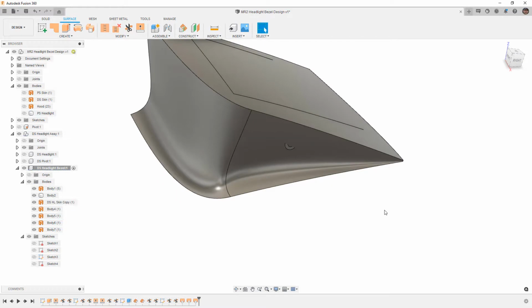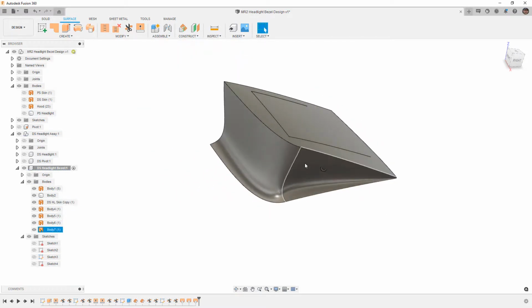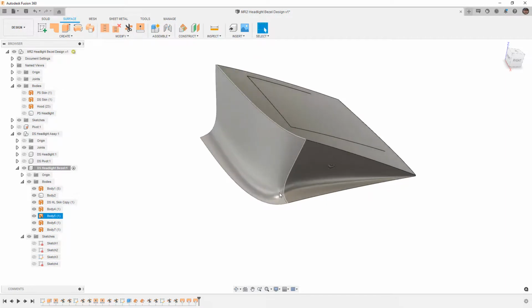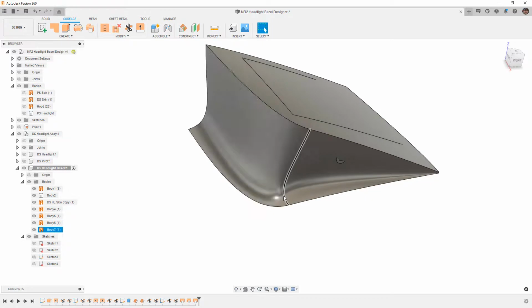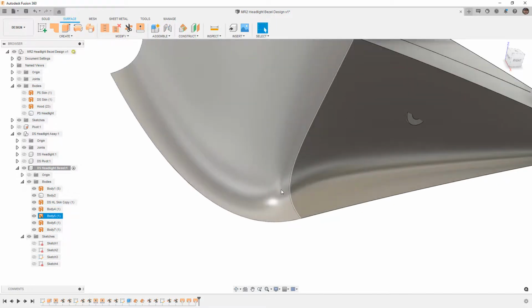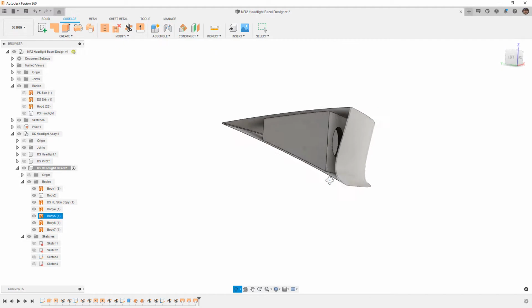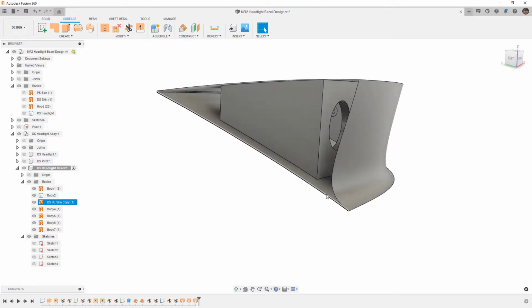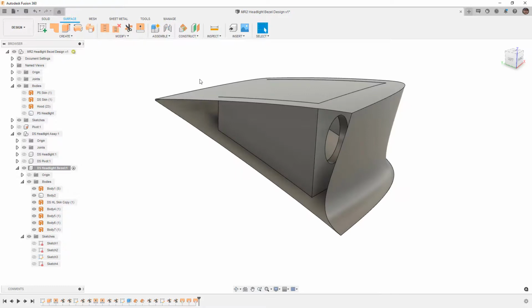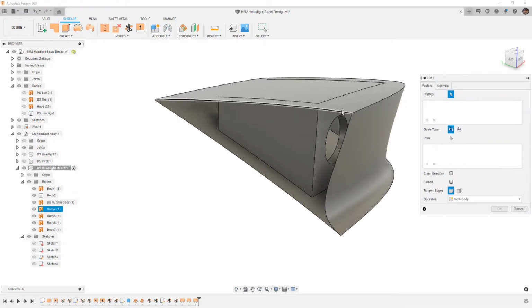I do want to make a quick note that what we're doing here is not necessarily best surfacing practices. There is more that we can do, but we're just looking at the general process. I'm not spending a lot of time actually worrying too much about the underlying curvature that's happening here. And part of the reason is because of time. Just quite frankly, it takes a lot of time to do something the right way, and you guys probably don't want to watch hours of designing this part. So hopefully this just gives you a good idea of a way to design this thing.